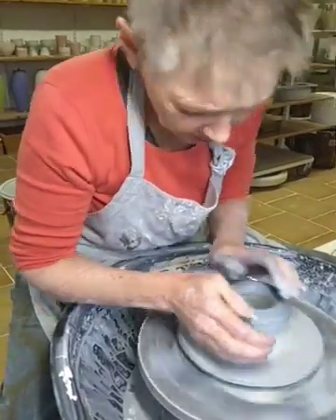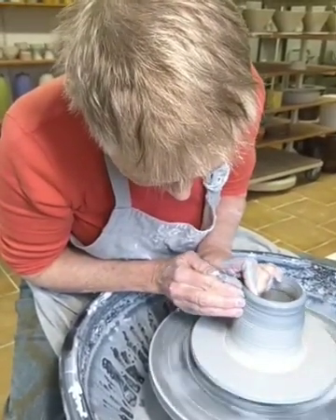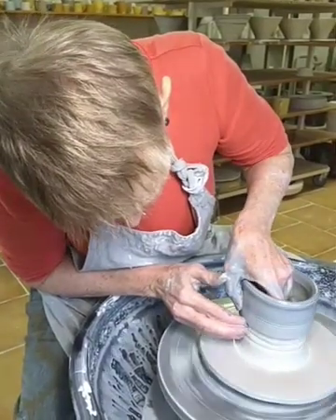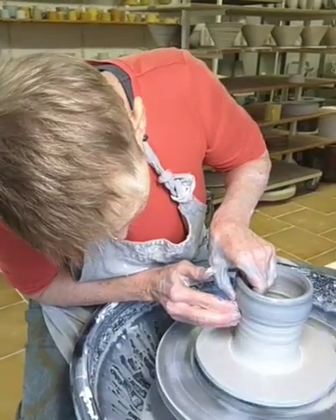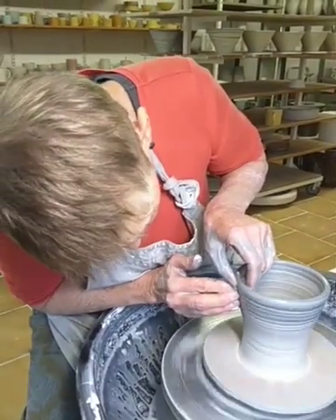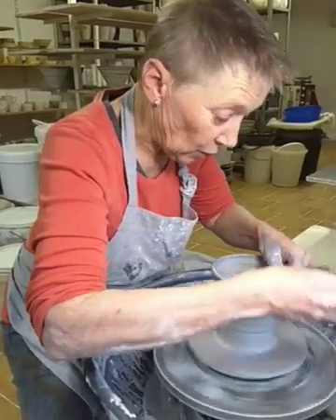Now I'm going to just bring it in a bit before trying to bring some of that clay up. It seems to me that the important thing in this process is to be as even as possible and not to take the clay too far too quickly. And not to catch on it, so you're not stretching a particular area, which is quite easy to do.